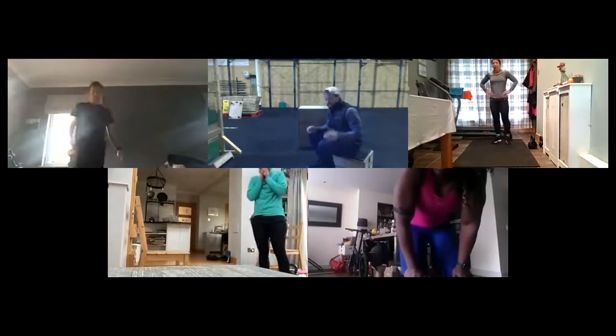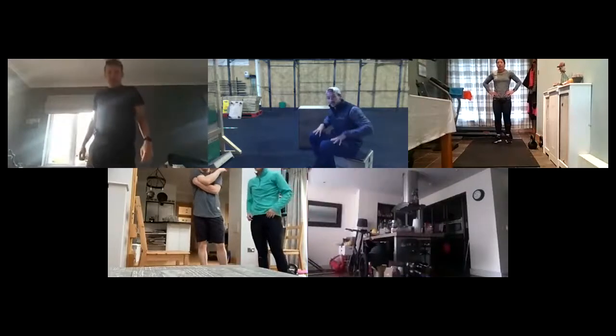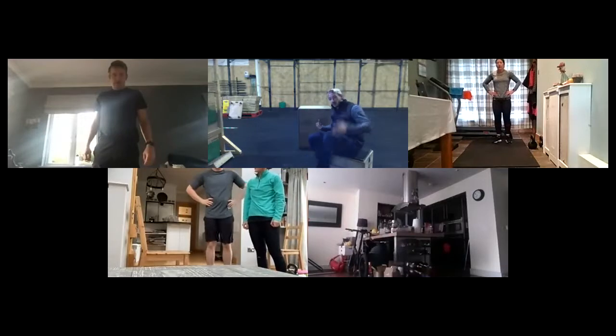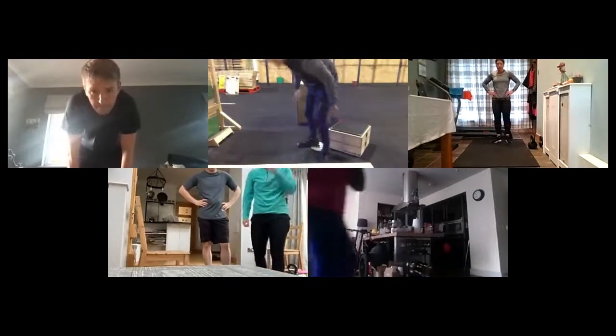I've got a box here that's about 12 inches high. And for me, that puts me below parallel. So I know that this is going to be a good challenge for my pistol. I'm going to try to gently sit onto this box every rep. And I'm going to try to come back up without letting that opposite foot touch the floor. So I'm going to try to keep my second foot off the ground throughout the rep.